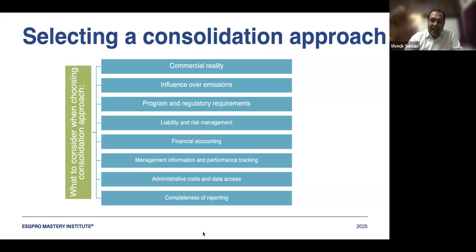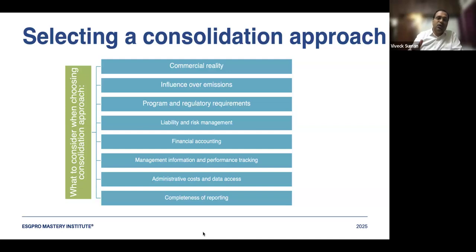ठीक है? वो फाइन लाइन निकालने के लिए और मोटा भाई को बताने के लिए कि whatever decision I have made, I have not made by my own whims and fancy. I am following GHG protocol. You will put this in the document. You will say, I have checked the commercial reality of my Reliance industry. We are not making any profit. That's why I have taken the lowest one. बोल सकते हो आप. You will say that influence over emission I don't have on this subsidiary company. That's why I'm not reporting.